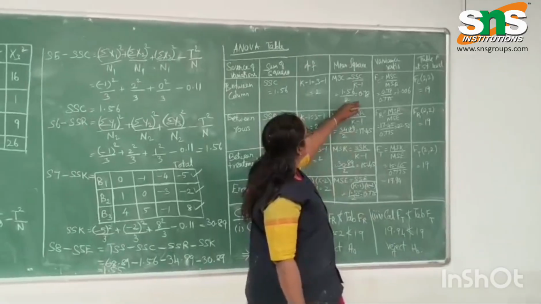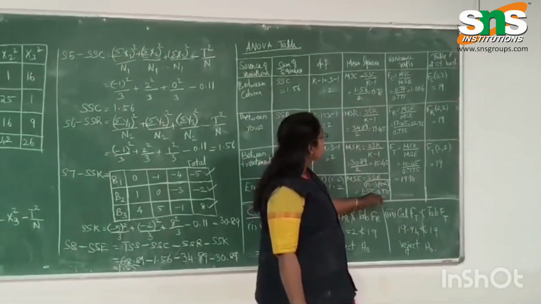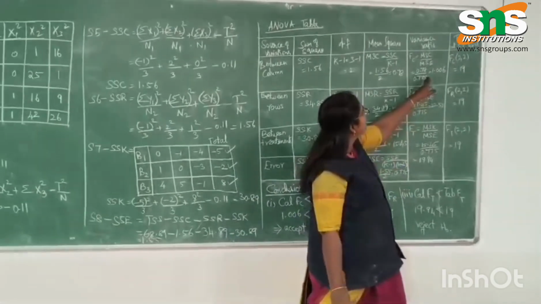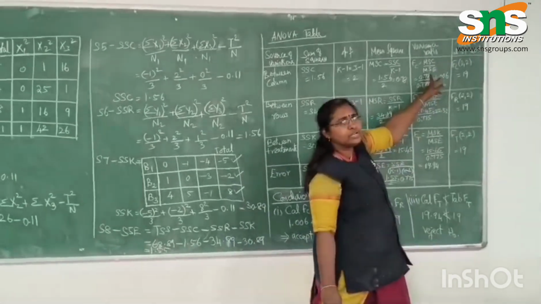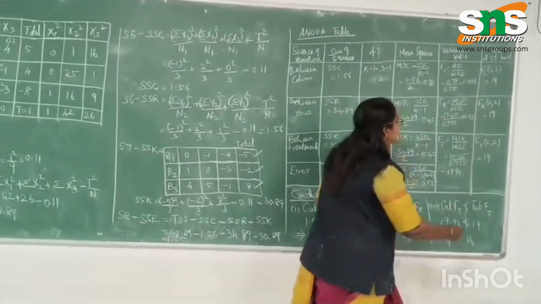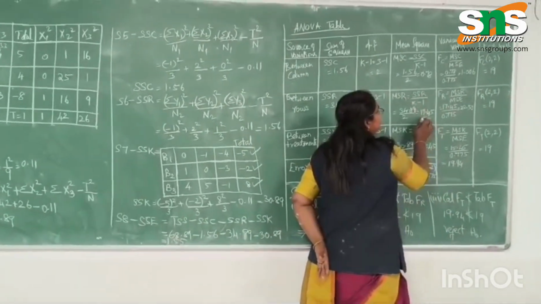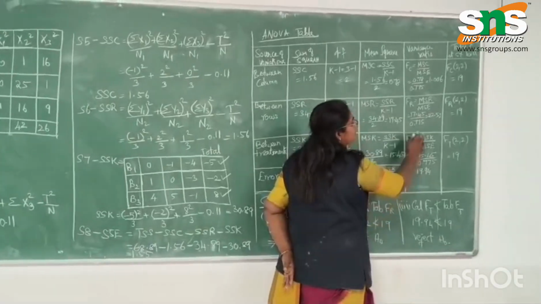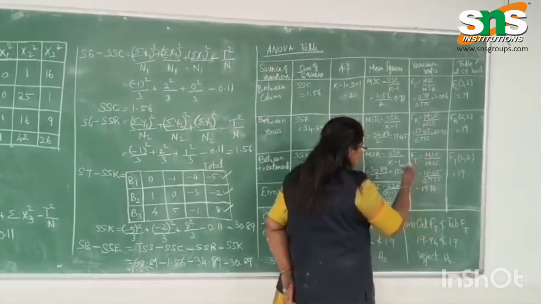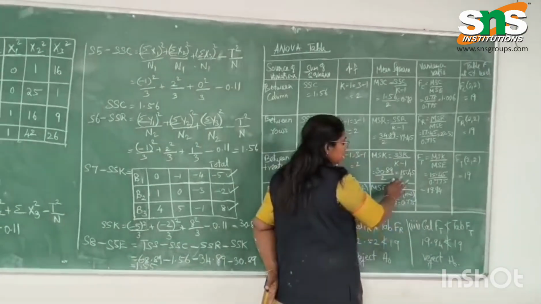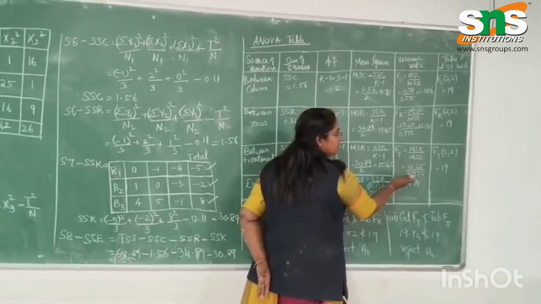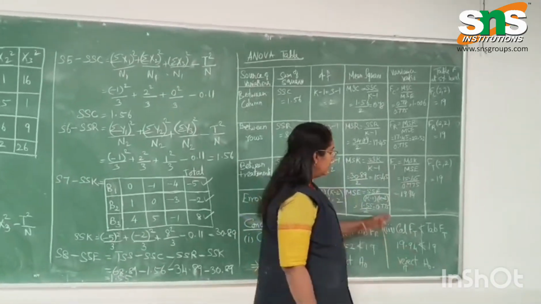In comparing column wise and error, which one is bigger? Here 7.78, here 7.77. So we write the greatest value in the numerator and the smallest value in the denominator, and you get 1.006. Then the same thing, this numerator 17, here 0.77, numerator, denominator, row wise and then error. So we got this value. The same thing we can compare treatment and error. Here 15, here 0.77 only. So we can write the treatment in the numerator and error in the denominator and we got this value.